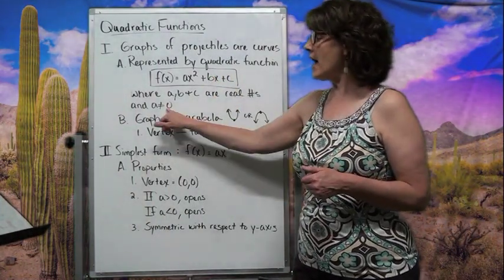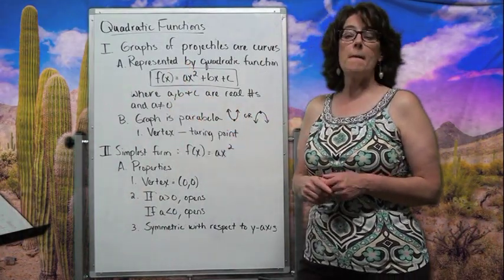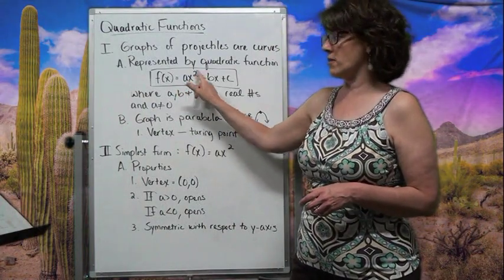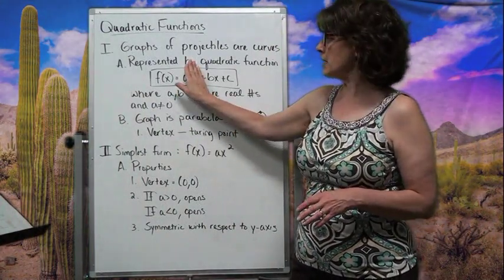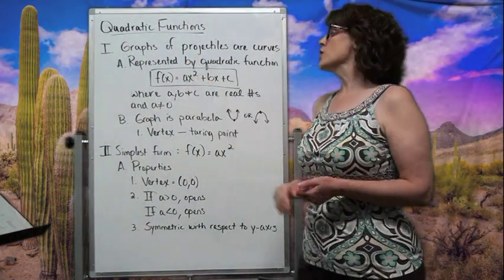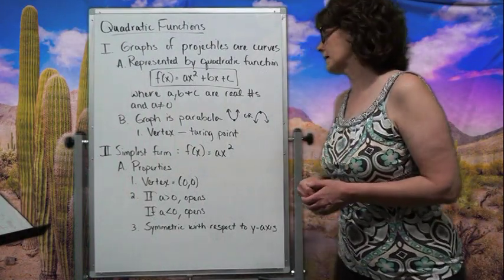In addition, the a, the coefficient of your x squared term, is not going to be 0. Think about it, if that a was a 0, what would happen to this term right here? Oh, absolutely, the term would be gone. You would no longer have a quadratic, you would have a linear function. So it's very important that that a is in there. You have that squared term to make it a quadratic.